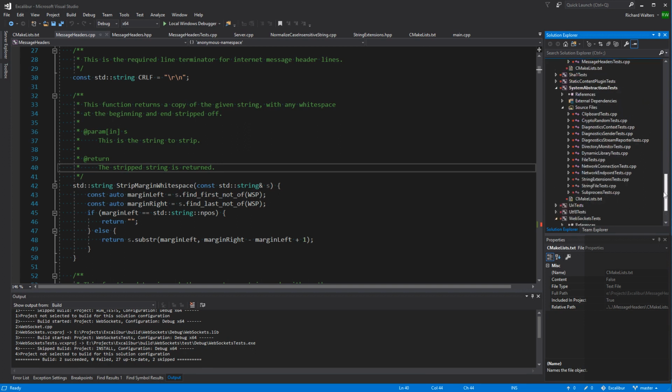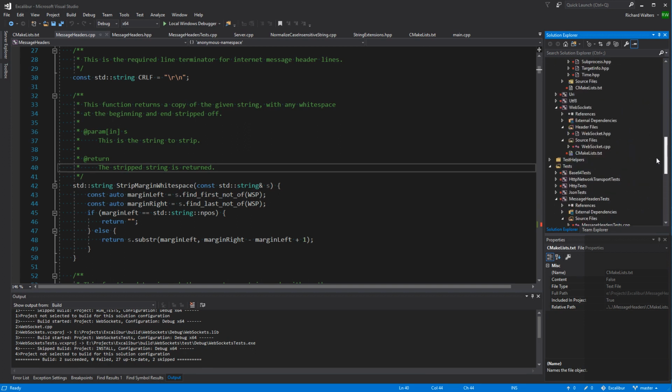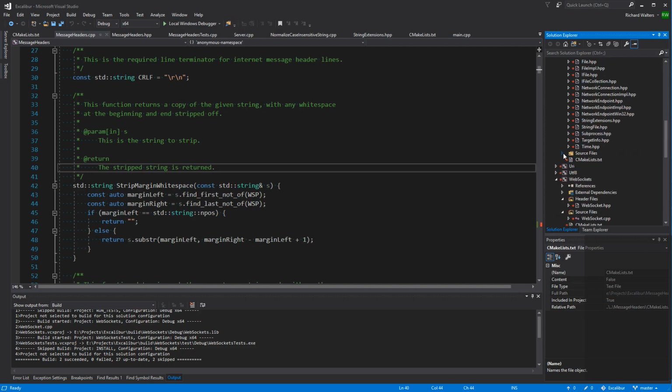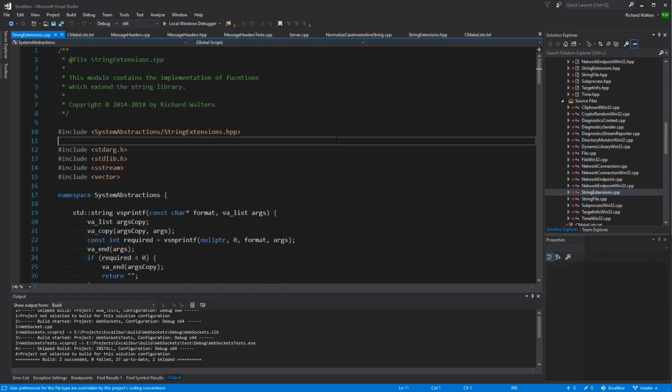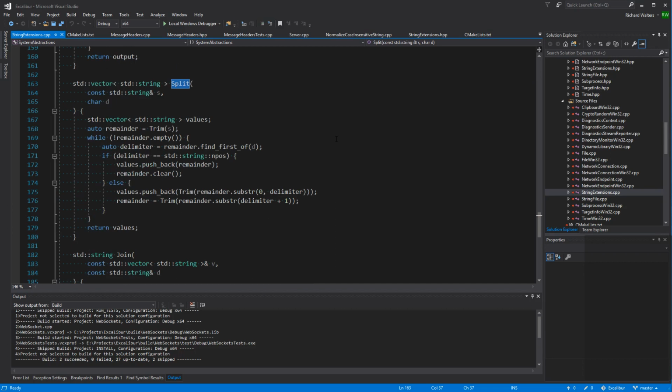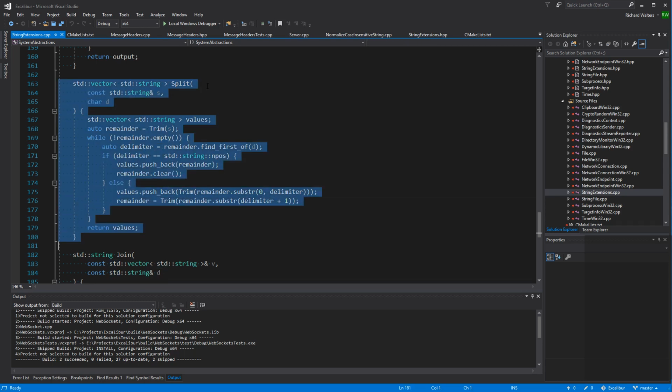Although I guess I shouldn't really worry about it. Split. Oh, I'm already trimming stuff off when I split. Okay, that's a little bit better.